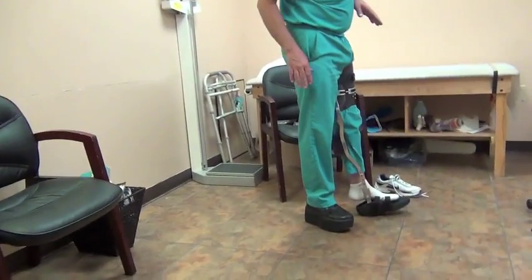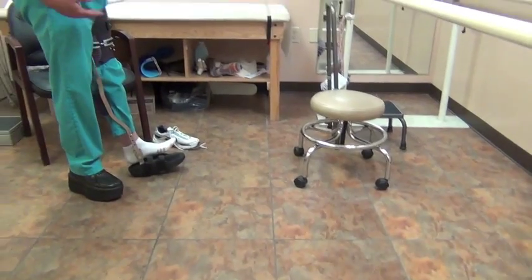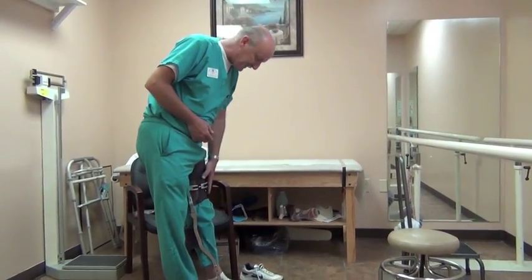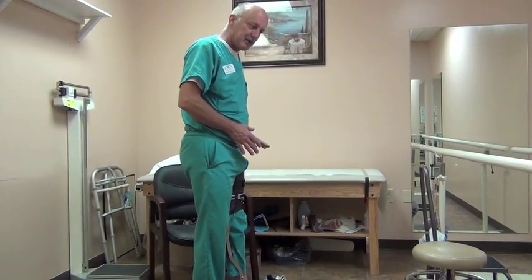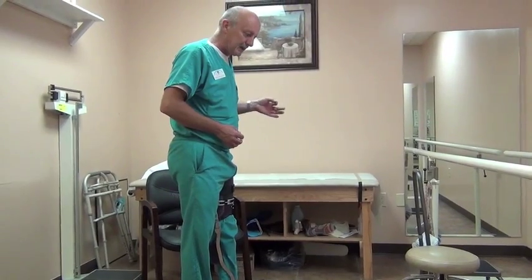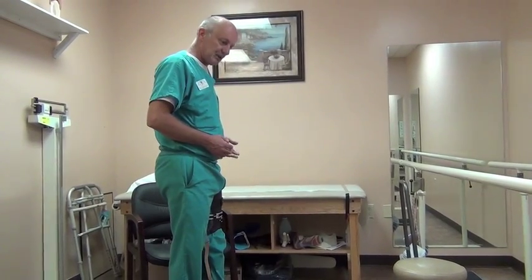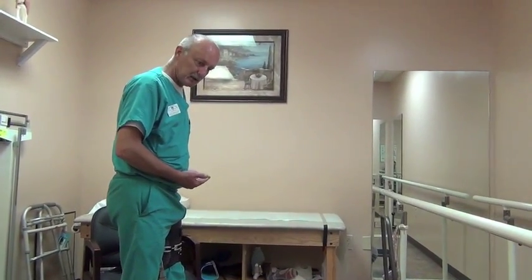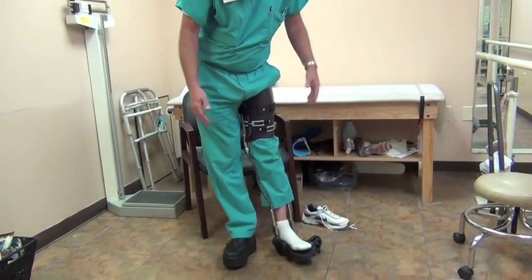As you can see on my right shoe, I put a lift — two inches — because I wanted maximum effect so that you can really see that my heel is suspended. Inside a shoe, for a patient that had a knee replacement, they could allow themselves to go all the way down and even touch bottom gently without damaging the knee, so their heel won't be coming out of the shoe all the time. They could use a taller shoe because the bars, the metal, will go inside a shoe — it's adjustable — so this could go in a boot.